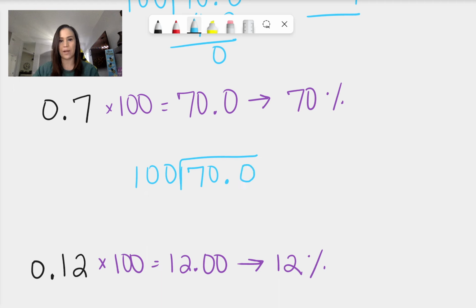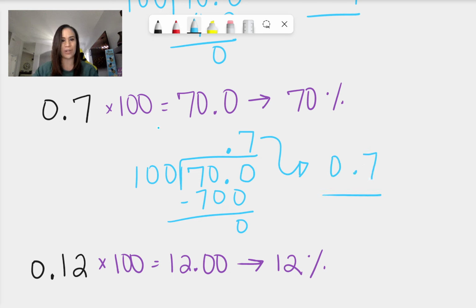which means we're going to need to put in a decimal because it's after a whole number. We're going to simply bring the decimal up, and now we can do 100 into 700. It goes in 7 times evenly, so 7 times 100 is 700. And 700 minus 700 gives us 0, so no more remainder, which now gives us the answer of 0.7. And we have our original answer again as before.